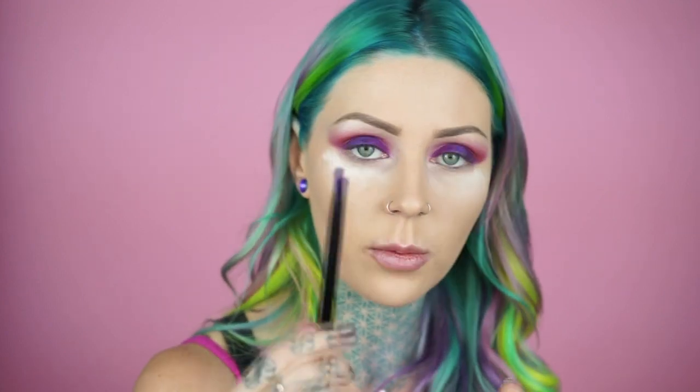Now for glitter — this is an awesome purple glitter, Aurora by Violet Voss. Before we do that, I'm gonna go in with Too Faced eyeshadow insurance. I heard they were taking this off the market, which is really unfortunate because this stuff is awesome. I'm going to use the same brush that we applied the purple on the lid with, just get a bit of that on there, and lay it over top of my eyelid. I'm not gonna wipe because if you wipe it's gonna pull the pigment off and it's gonna be a mess — so don't do that.